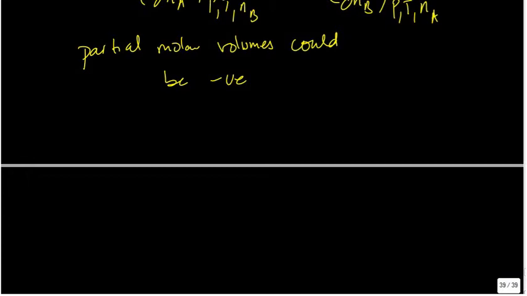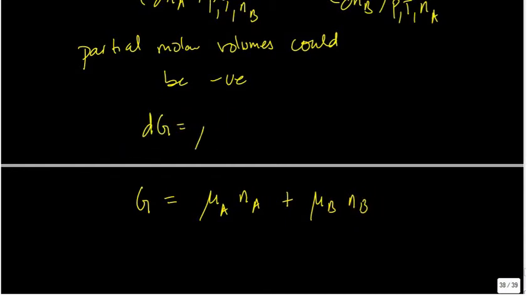Now, volume was more intuitive to understand, so I could do that. I can't do that same thing with the Gibbs free energy, but definitely I think you will agree that let me write the total Gibbs free energy as chemical potential of A times number of moles of A plus chemical potential of B times the number of moles of B. Even before that, maybe I could define dG is equal to mu A dNA plus mu B dNB. Yes? Right?